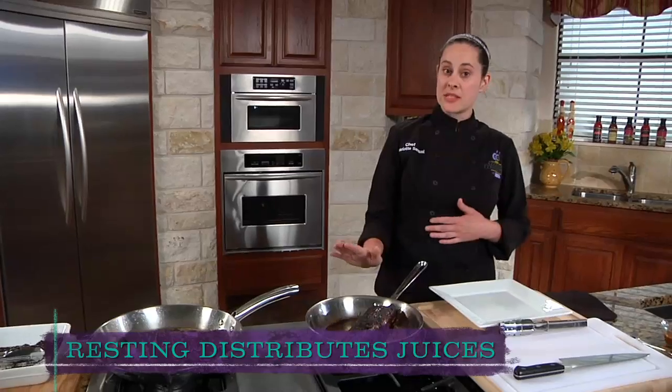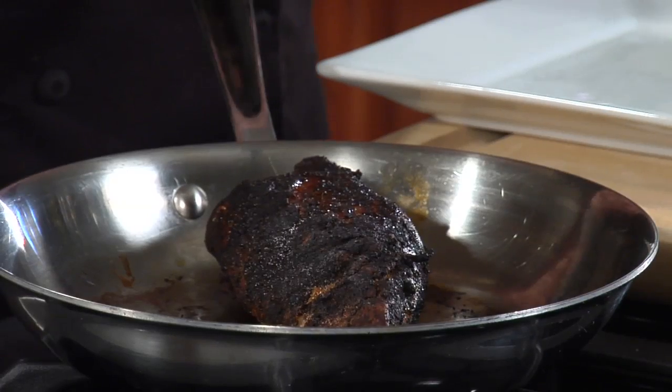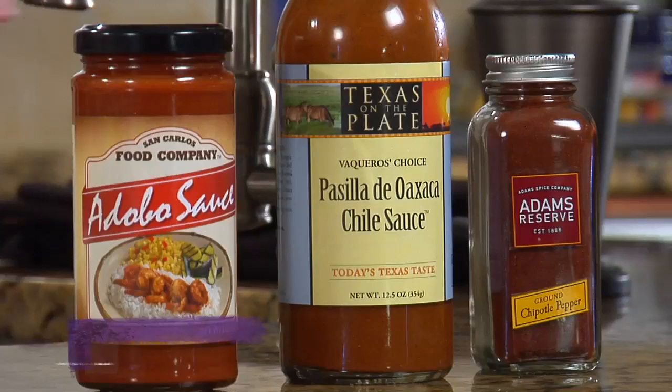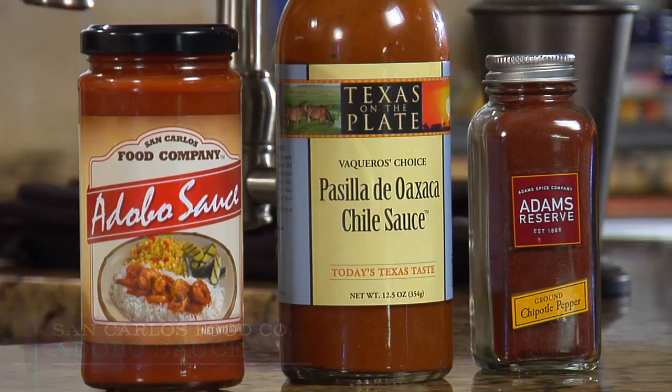I'm gonna go ahead and let this meat rest for a few moments. This helps to redistribute the juices and to allow for a little extra carryover cooking. With the pork tenderloin, I'm going to serve some Southwest mashed potatoes. I've used the San Carlos adobo sauce. You can find this at any h.e.b Cooking Connection. And I've also added a little bit of the Adams Reserve Chipotle chili powder just for a kick.